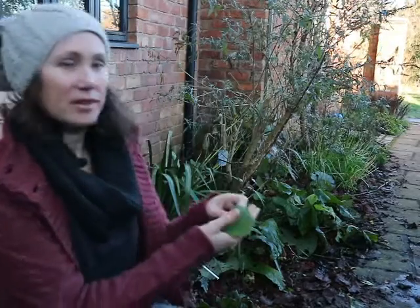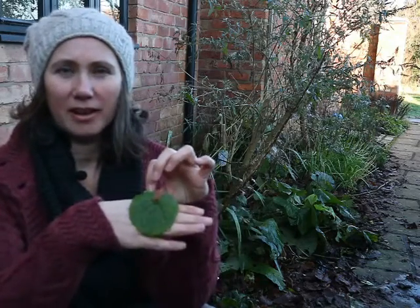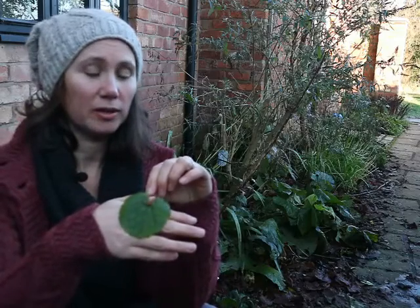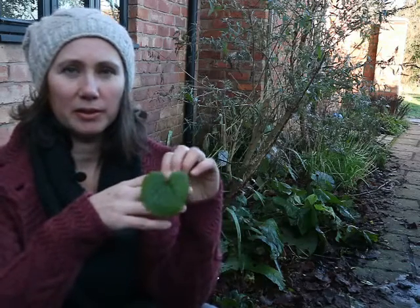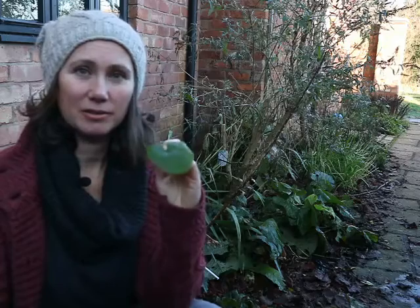The other plant for the orange tip butterfly is hedge garlic, or jack-by-the-hedge, which does well in a slightly shady patch — I have it growing in this area. It's a biennial, so the leaves come up in the first year and make a lovely rosette with beautiful textured leaves, great growing at the base of shrubs or trees. In late spring it produces little white flowers at the backs of your borders. It's also edible — the leaves taste like garlic and are really good in a salad or sandwiches. Including these plants will help look after the orange tip butterfly's larvae.